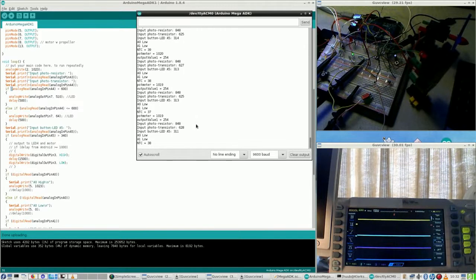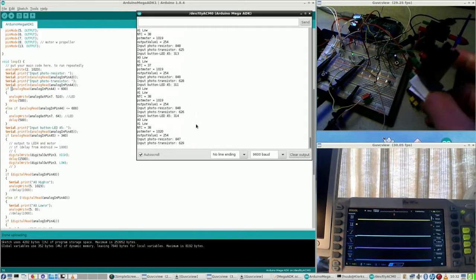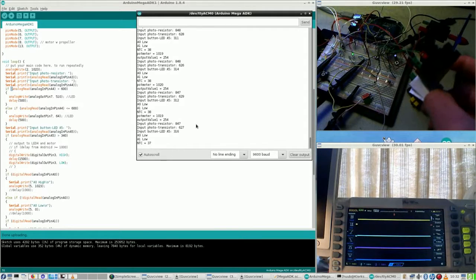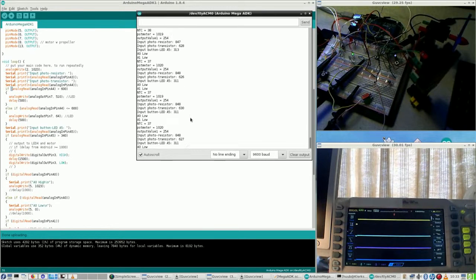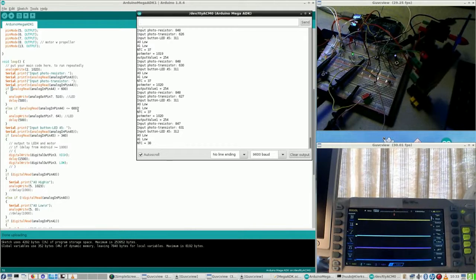Alright, little paper again to check whether the lamp shines at all. Yep, it still shines. So how come the value has changed? Because now this doesn't make sense anymore.